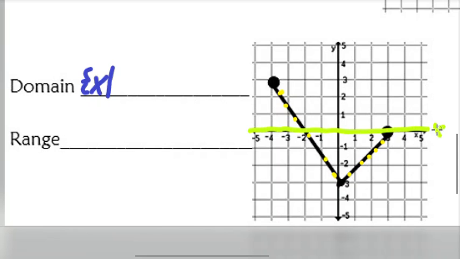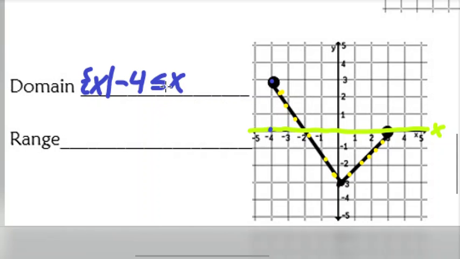So I have to look from left to right, because left is my smallest, and we'll see what my smallest x value is. The smallest it can be is right here at -4. So the smallest my x value could be would be -4, right? And I know that my x has to be bigger than or equal to that -4.